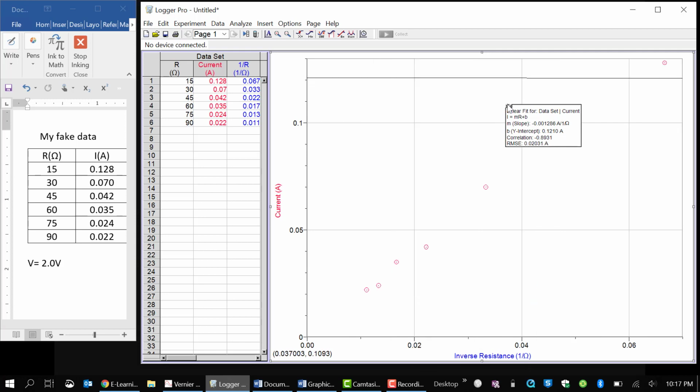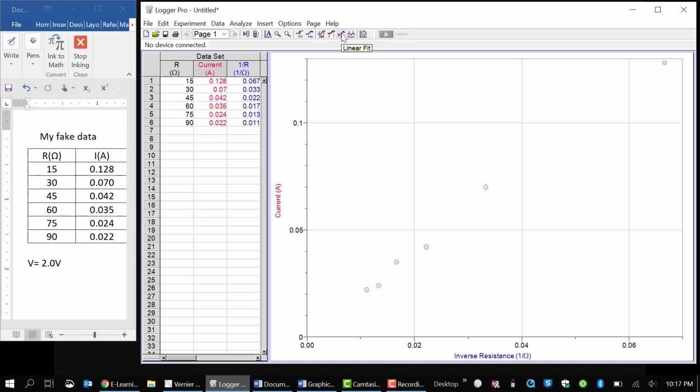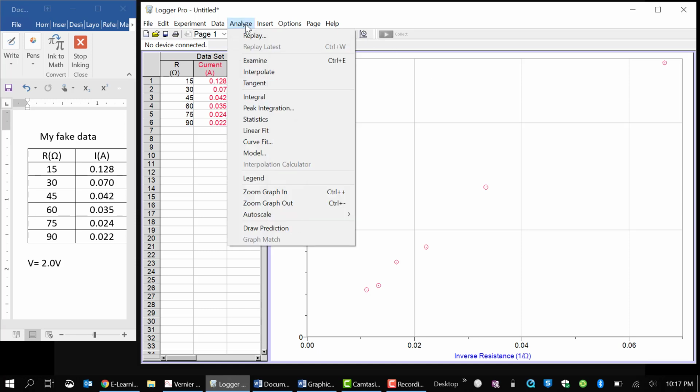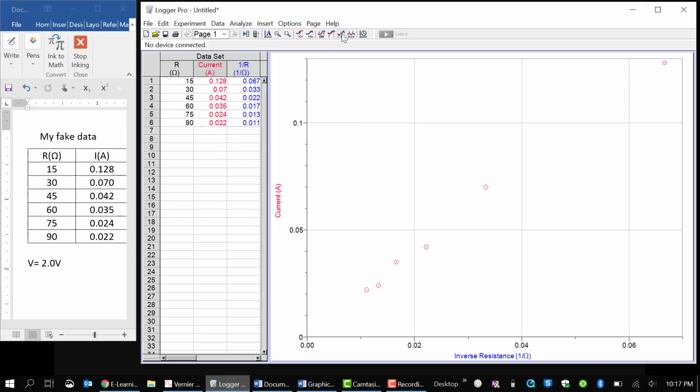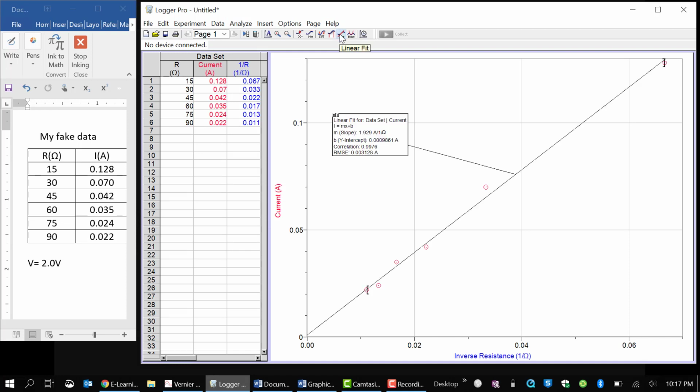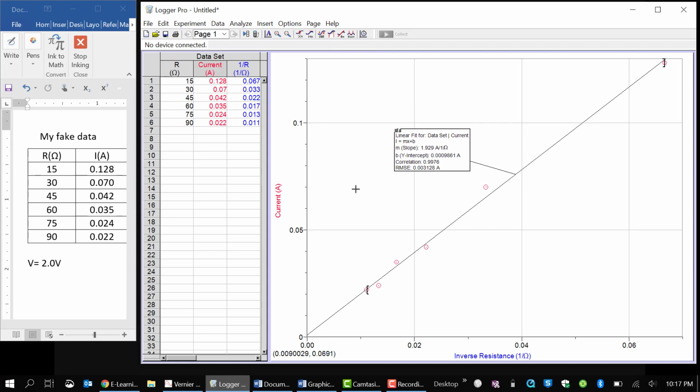And I can get rid of this linear fit box because that was the old one. And so if I can find the little X, I will exit out somehow, get there eventually. There it goes. And now you can see that I've definitely got a little bit more linear relationship. And when I come up here, I'm going to go to Analyze, Linear Fit, or you can use the shortcut button, which is this one. When you hover, it says Linear Fit. And here is my linearized model.